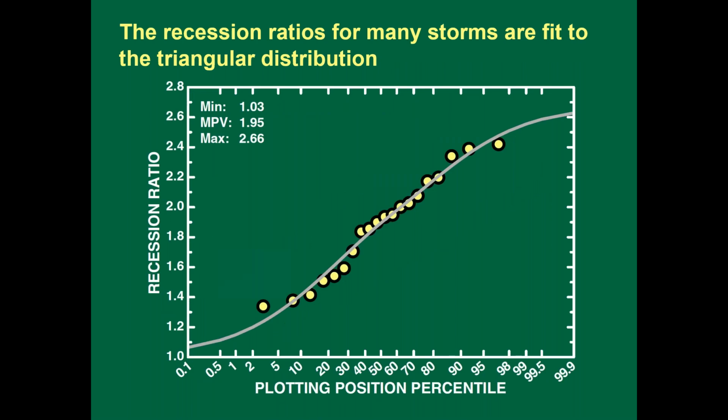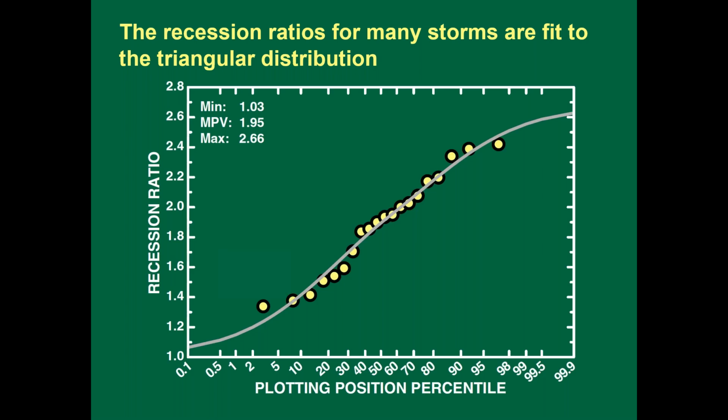All right, so we have the basin lag time, which gets us the front end of the storm event, but then we need to get the recession ratio to get the full timing. So we've done a number of studies where we look at the recession ratios from any storm to fit a distribution. The recession ratio isn't fixed. The basin lag is fixed, but the duration of the precipitation event is different, so that affects where the centroid lands. And then the falling limb of the hydrograph is a random variable in SELDM.